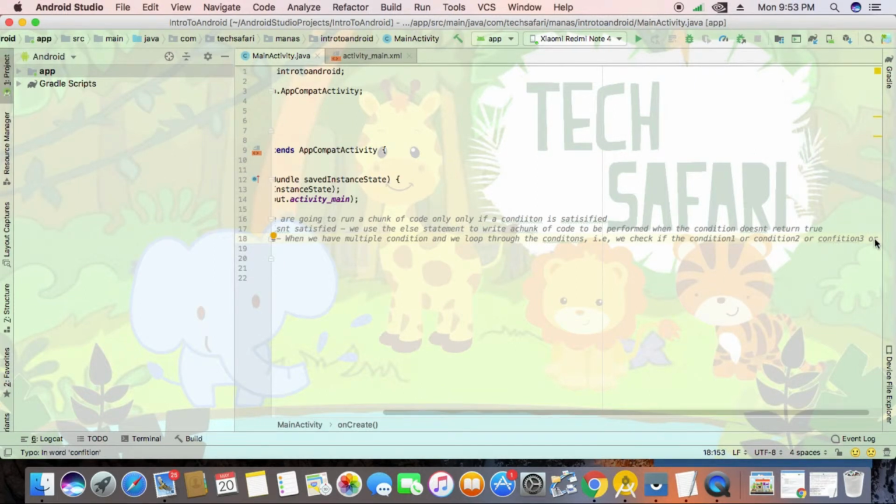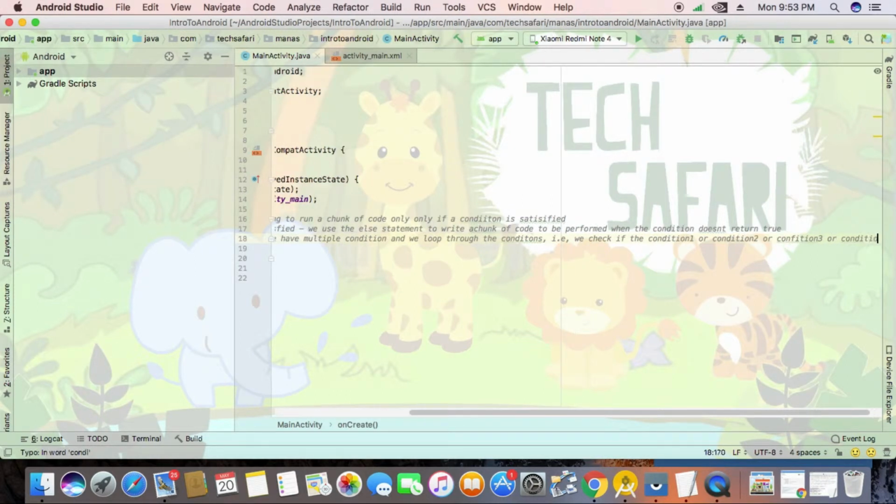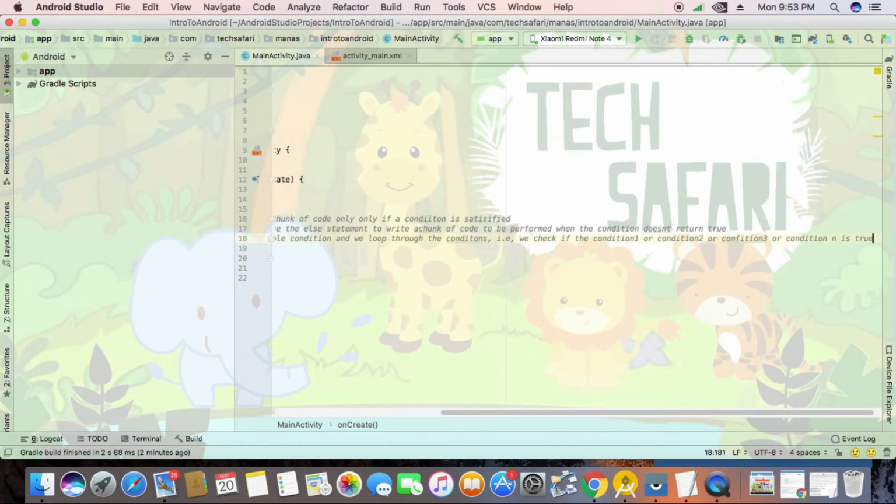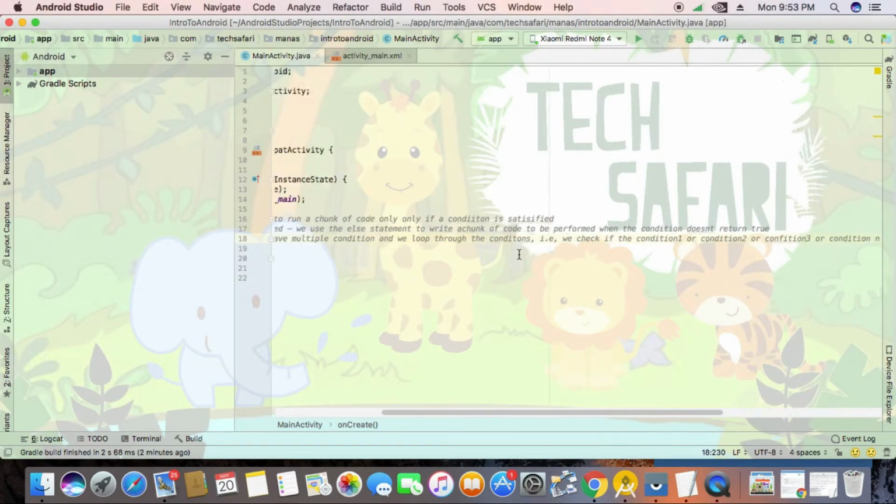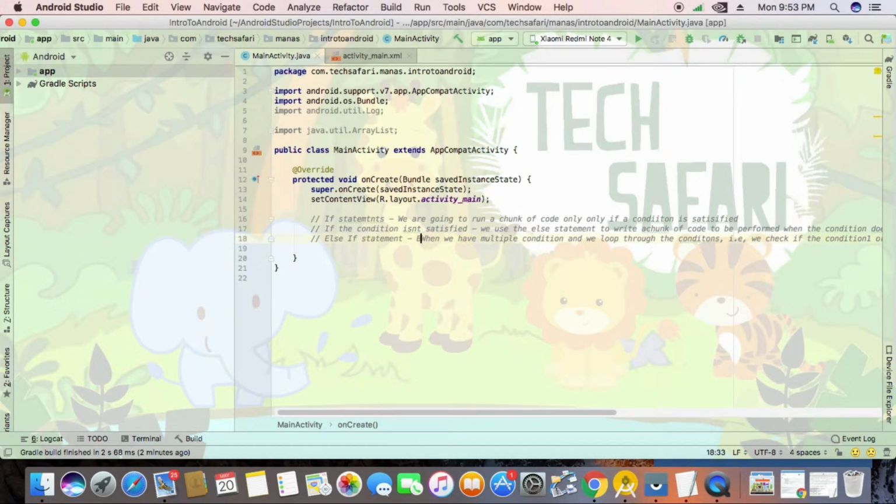So I'm just going to define it here. It's going to perform some code for each and every if statement. It's like a branch of if statements, an else if statement.